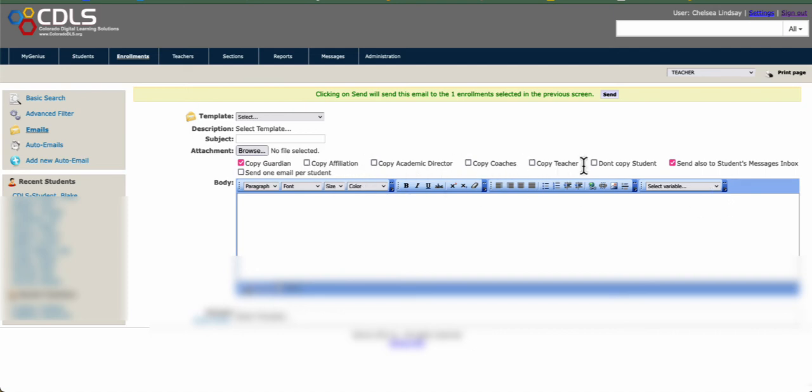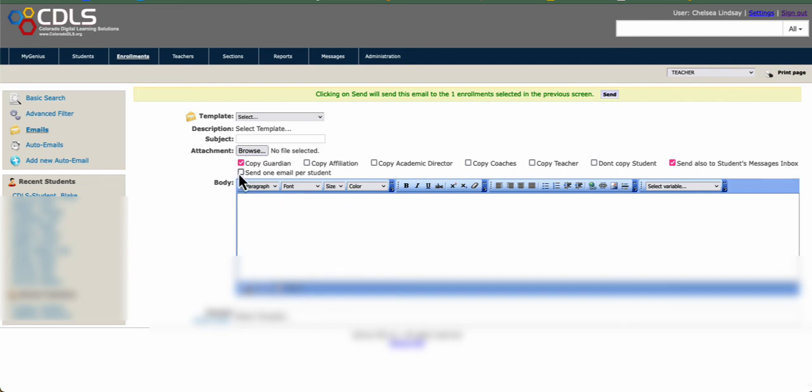These checkboxes here, these are not going to be useful to you very often. So I wouldn't spend too much time trying to figure out what these are or how you should use them. If you have one student in multiple courses, so for instance, I typically have a student who will take Gothic literature and Lord of the Rings at the same time, if you click this send one email per student, they won't get two emails with whatever you're sending out.